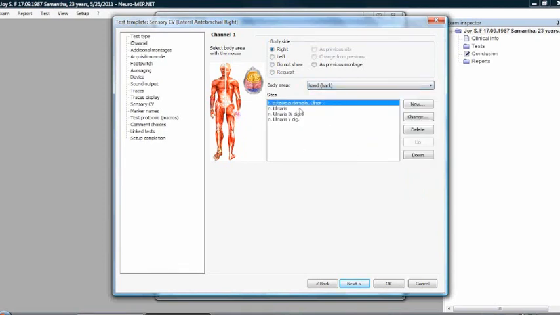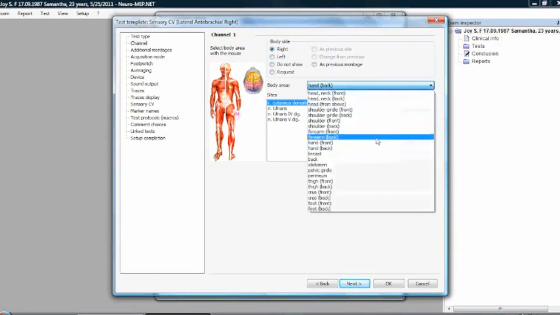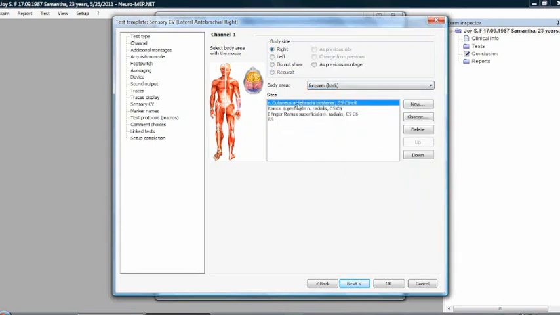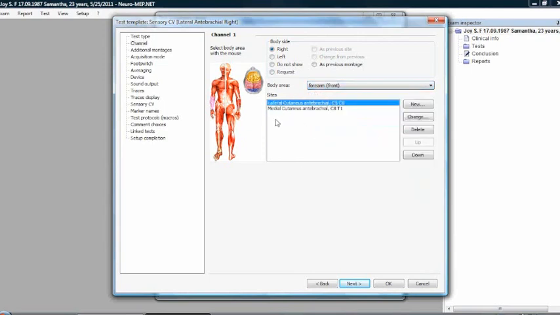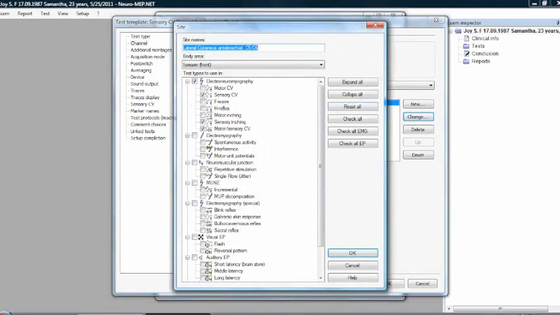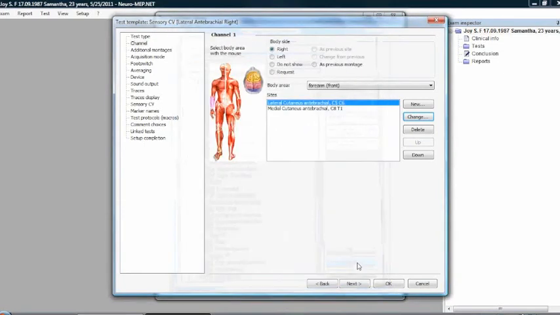You see, when you click hand or when you click forearm, it gives you a choice or choices of what nerves you can record from. So in this case, it's going to be forearm in the front. And the forearm in the front, you have two nerves that you could choose to record from. Of course, we're going to choose the lateral cutaneous antebrachial, gives you C5-6. And you can name it that way, or you can change the name. It gives you an option to name it something else. You can put C6-7 if you believe C5-6 is inaccurate, but let's not do that right now.